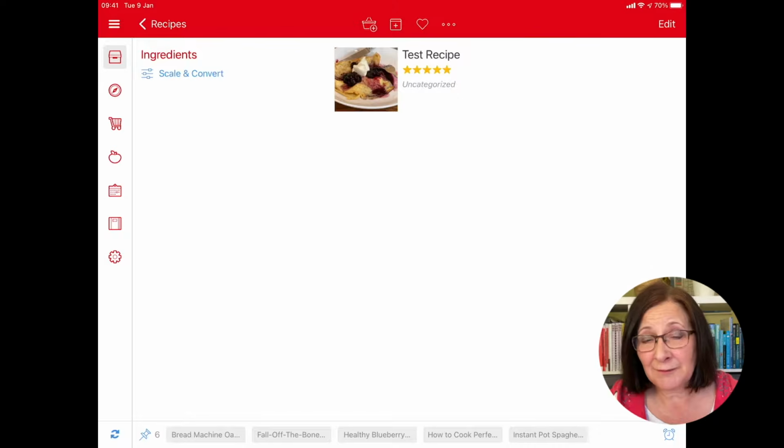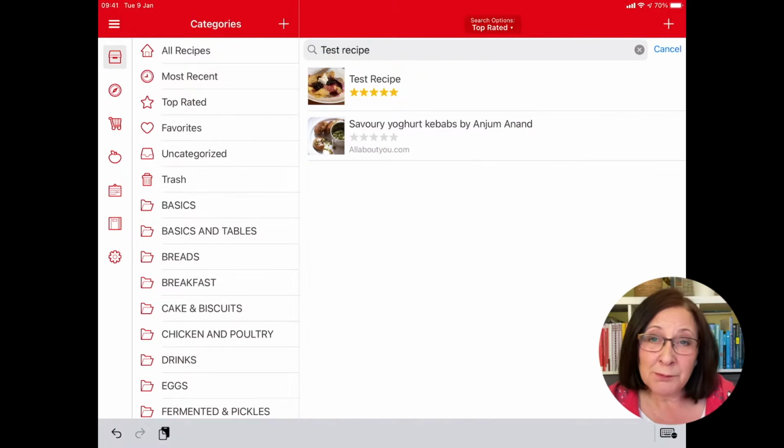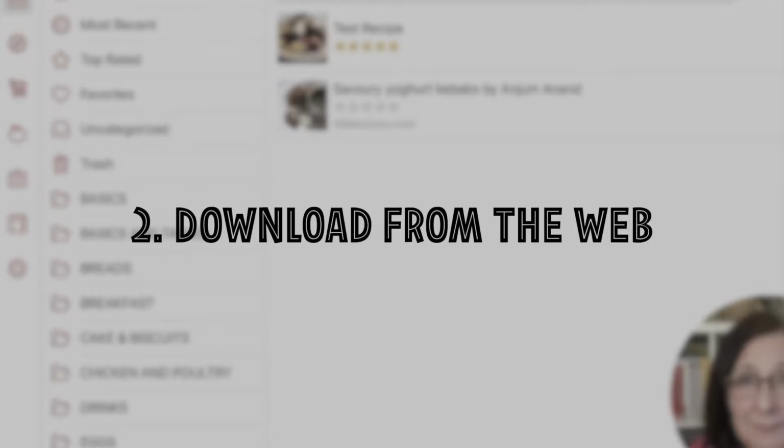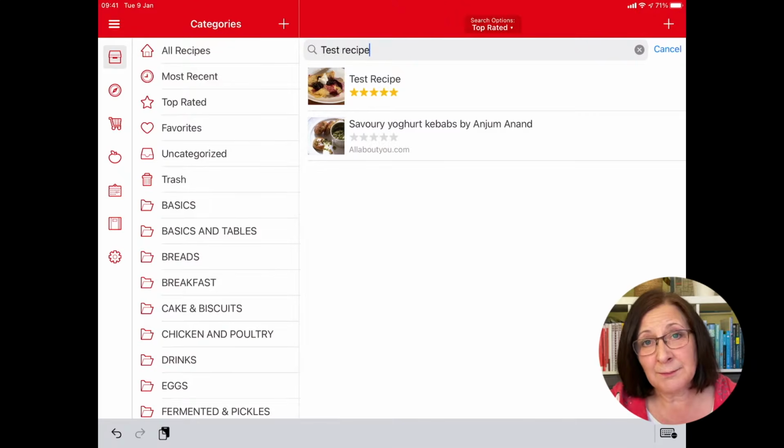So if all else fails, you can add your recipes manually, but it's a bit boring, isn't it? So let's look at some of the other ways that you can add your recipes. So you probably know method number 2 because it's absolutely magical, but let's show you in case you haven't discovered this yet, and you're going to love this if you haven't. So to download recipes from the web, which means you've got access to recipes from all over the world, all kinds of cultures, and you can download them and have them here in your own recipe app. You can make your own notes, you can adapt from them. It's just amazing. So let's show you how to do it just in case.